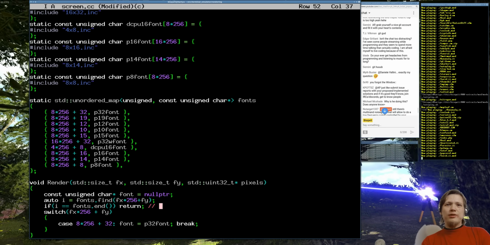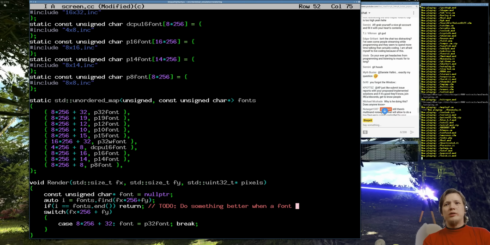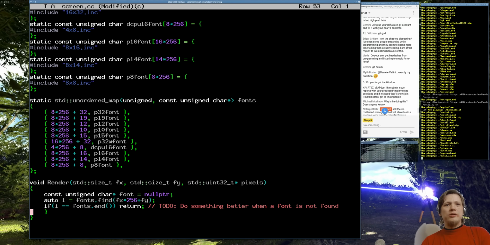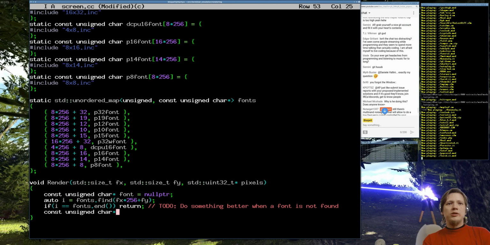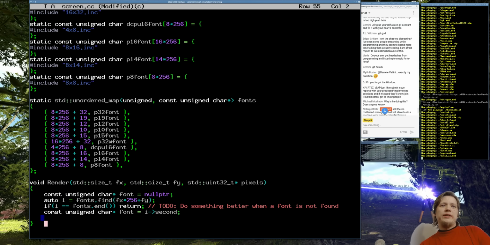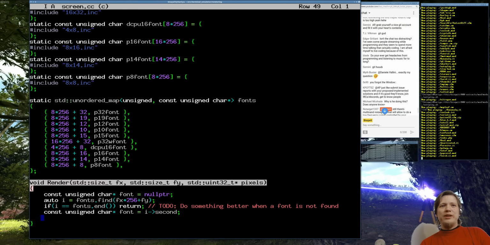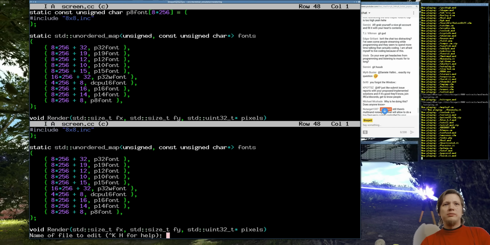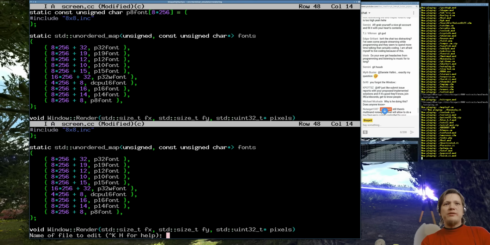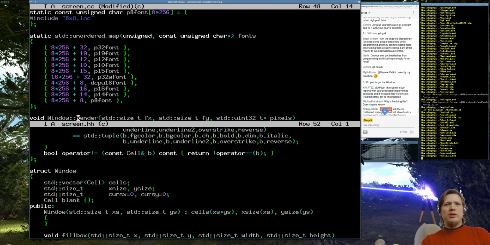This is not a nice solution. Alright, and now I can render... Wait, I need actually things to render. This was a method for window, wasn't it? Was it not? Yes, it was.